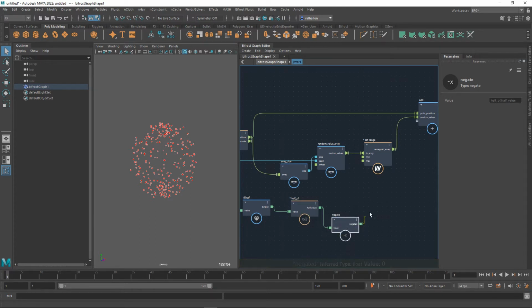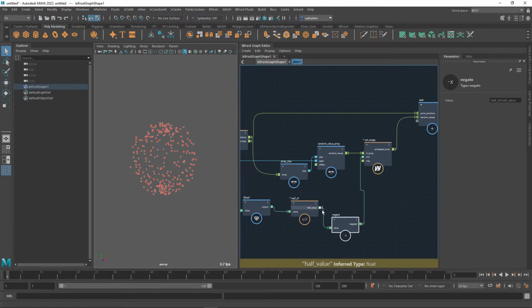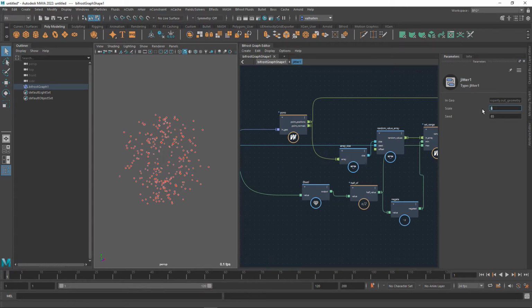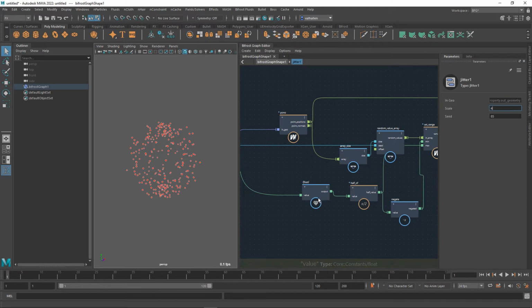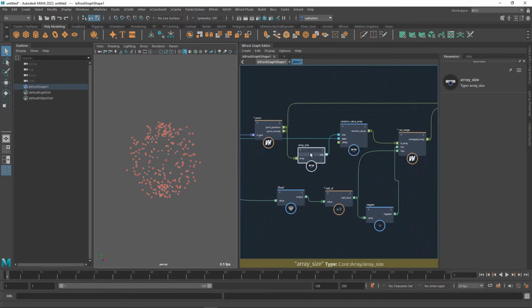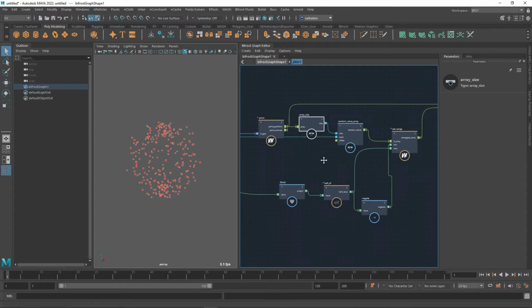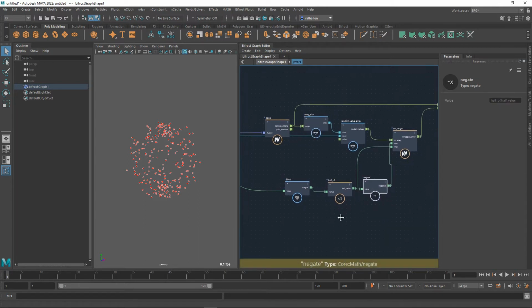I can plug this one to my minimum, and this one into my maximum. Then if I change the scale value, it automatically gives us scaling equally in the positive and negative of 3 dimensions. So that's done. That's scale done.